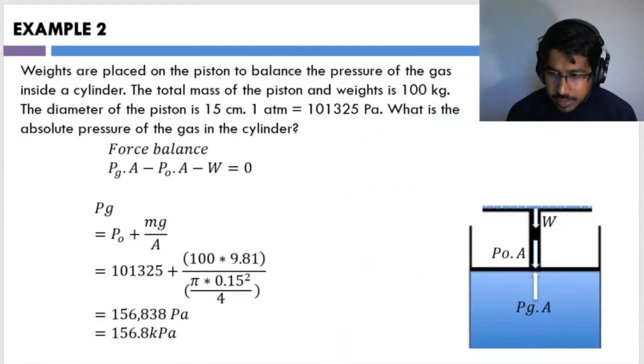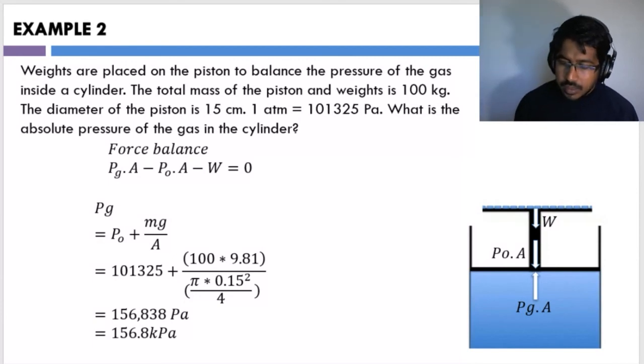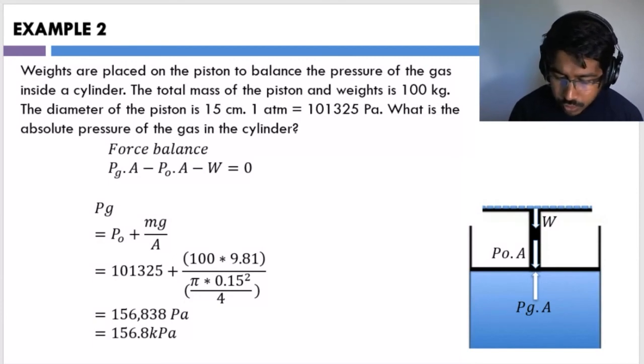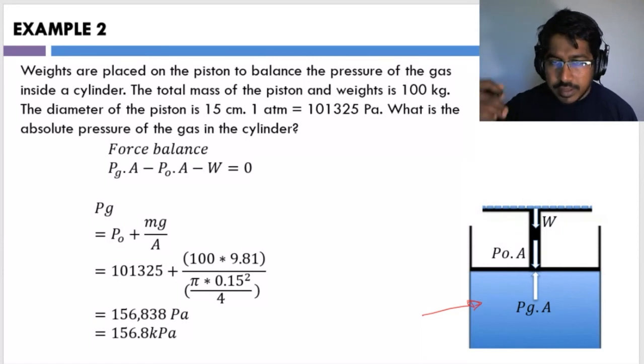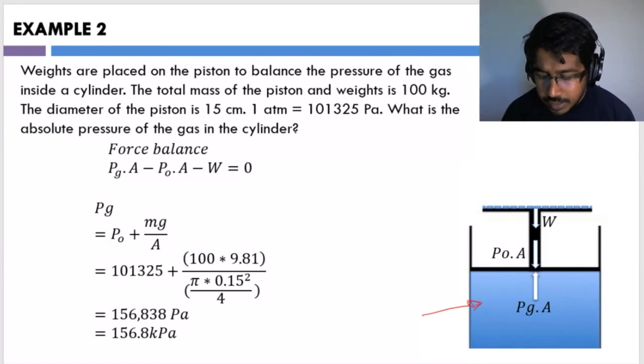Okay, so I will quickly explain this one. I think Desa got close to the answer, 156 kilopascals. So let's all go through the solution together. The gas inside the piston creates some pressure, and it creates a pressure force upwards, and then the atmospheric pressure outside the system creates a downward pressure on the piston as well, and then the weight acting upon the piston, that creates a W, where W equals mg, the weight, right?